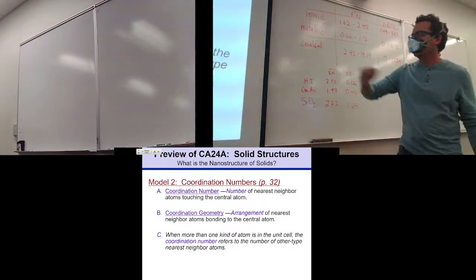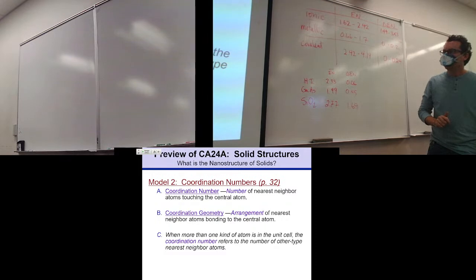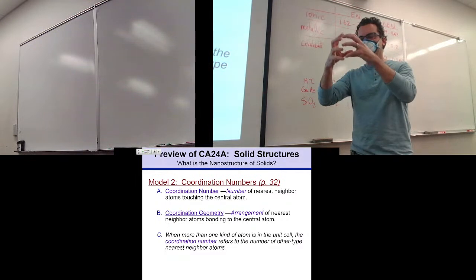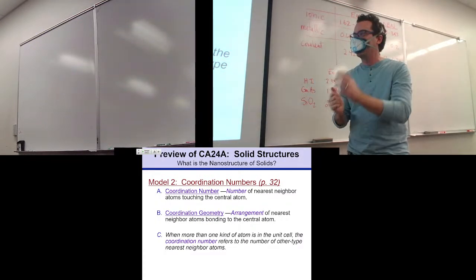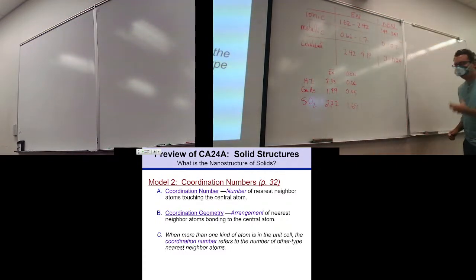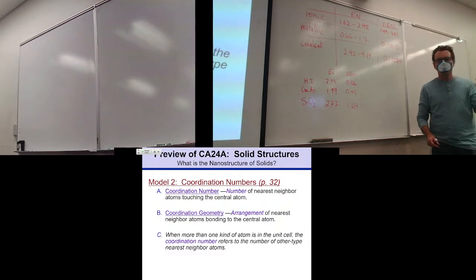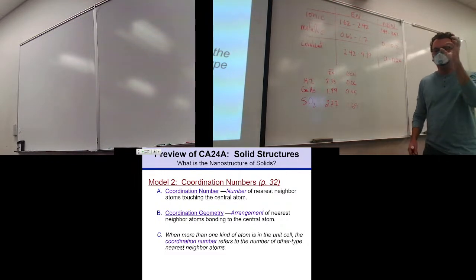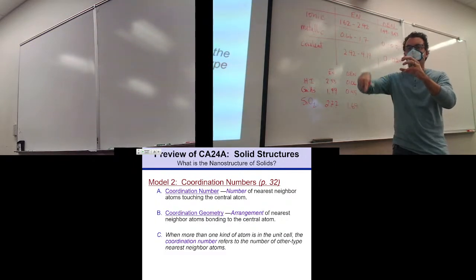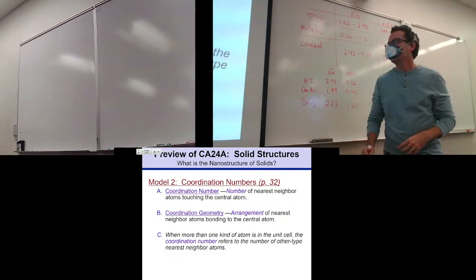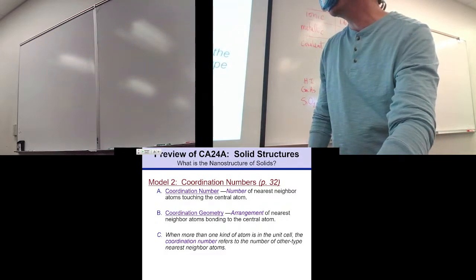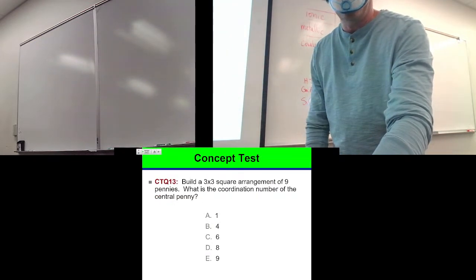So here's the one caveat to coordination number. For a metal, when all the atoms are the same, it's just how many atoms are near my one atom; that's the coordination number. For an ionic compound, where you have alternating cations and anions, different atoms, let's say my sodium is my central atom that I just picked randomly. I'm only going to count the chlorines around it, not other sodiums. So when you do coordination number for an ionic compound, you have to count the opposite ion. We'll see examples of that soon.